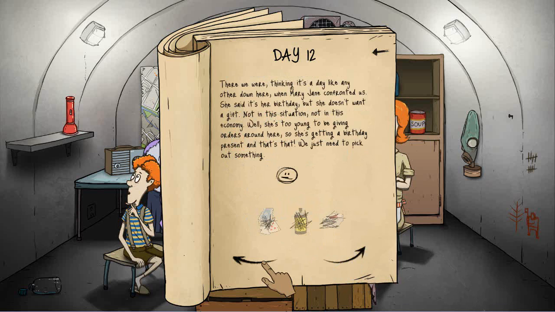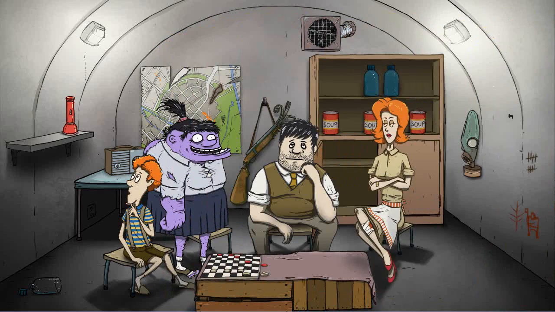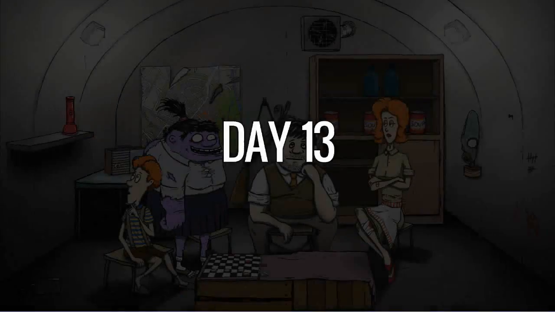There we were, thinking it's a day like any other down here, when Mary Jane confronted us. She said it's her birthday, but she doesn't want a gift. Not in this situation. Not in this economy. Well, she's too young to be giving orders around here, so she's getting a birthday present, and that's that. We just need to pick out something. Well, I don't have anything that she wants, or that we could even give her. I'll give her. Why not the flashlight? I'd give her the flashlight.